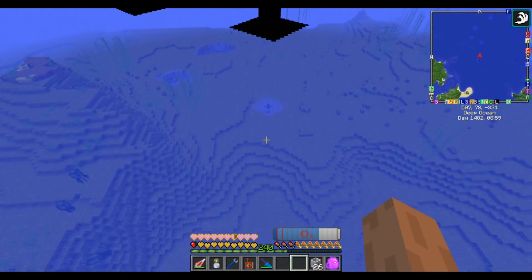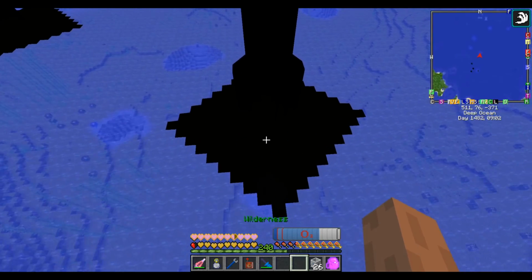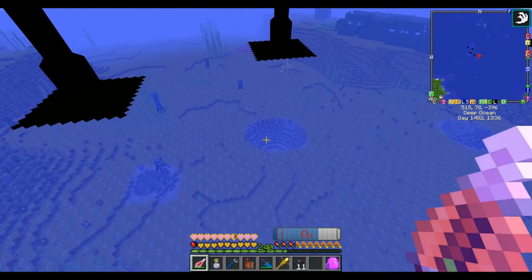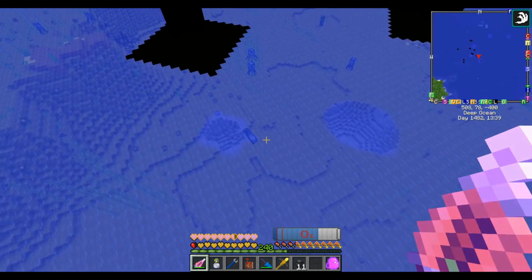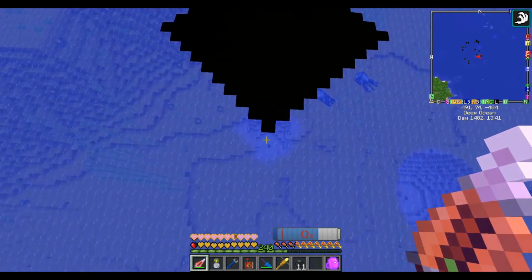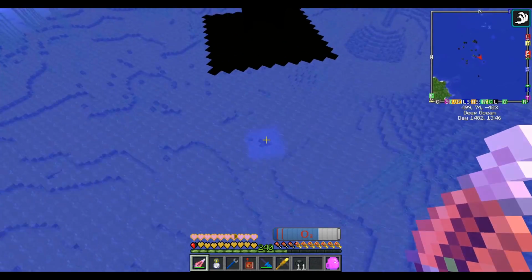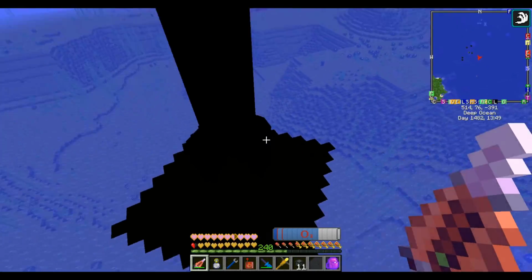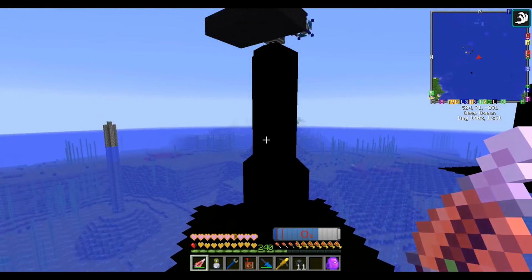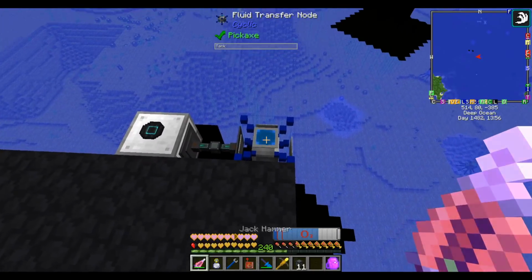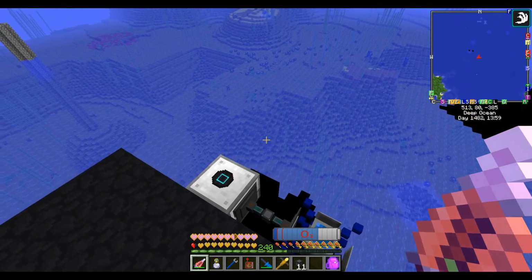In fact, I wonder, are they all the same size, or are some of them bigger than the others? I'll take a quick look and try to pick the larger oil well to mine. There's definitely different sizes, like that oil is bigger than this one, I think, unless it's just more cleverly hidden underwater. I don't know. Anyways, I just picked the nearest one because I can't tell how big it is down there.